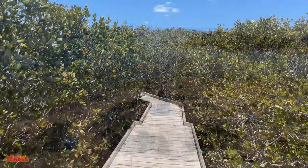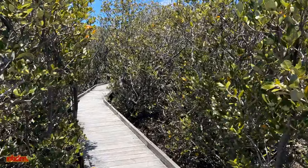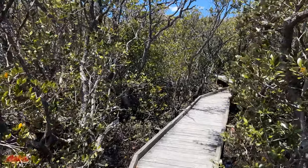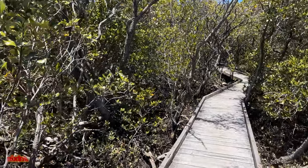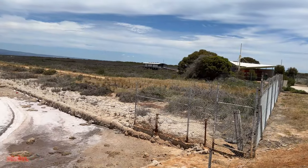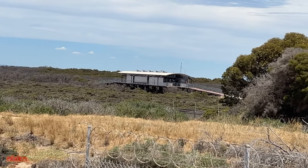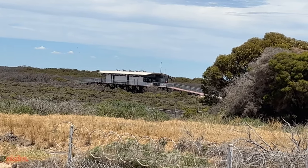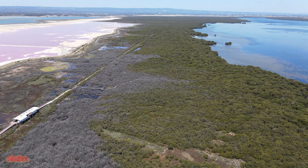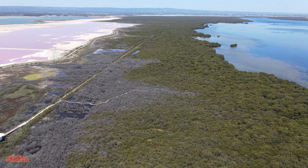However, there is a lesser known attraction that also exists in St Kilda: the St Kilda Mangroves. In 1984, a boardwalk was constructed through the mangroves, allowing visitors to appreciate and learn about the mangroves' ecological importance. In 1995, the Interpretive Centre was built, a building which housed interactive displays through which visitors could learn about the mangroves. The trail became extremely popular, with guides offering tours to groups which often consisted of primary school students who would visit the playground after a trip to the mangroves.